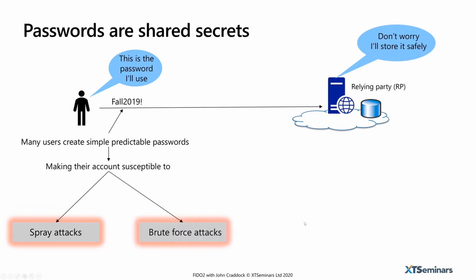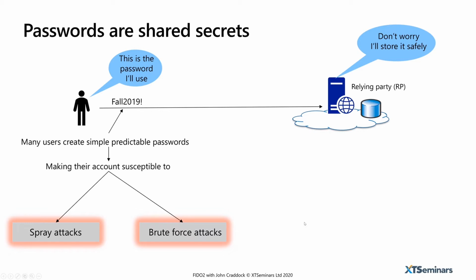The other way is a brute force attack. With a brute force attack, what we're doing is we're playing a series of passwords against a single account. Spray attacks across multiple accounts, brute force attack against a single account. Much easier to detect, and also much easier to prevent. So, bad passwords, very simple to pick low-hanging fruit against the user.